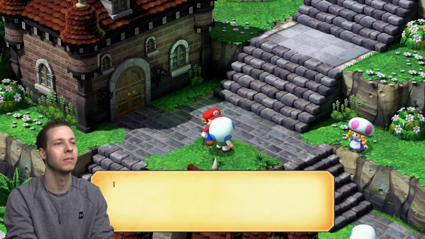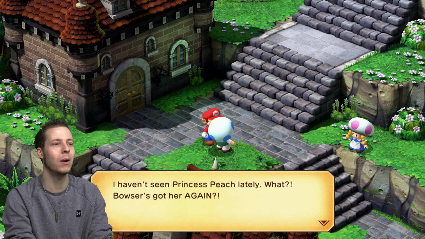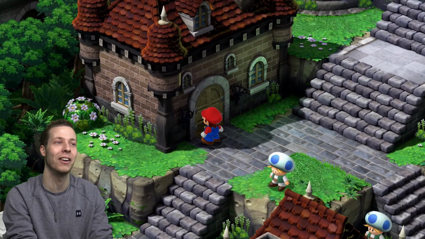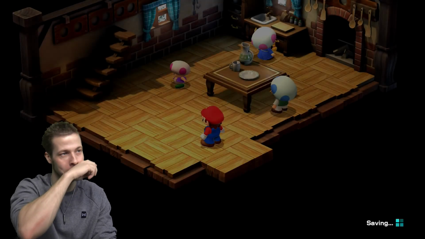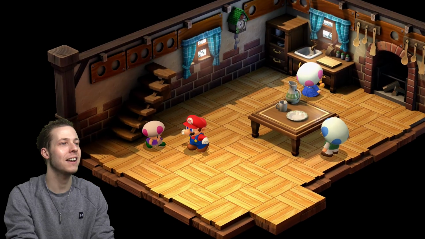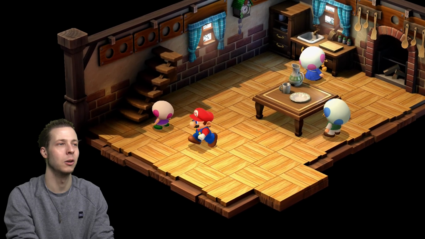We might as well. I haven't seen Princess Peach lately. What? Bowser got her again? Exactly, mate. That's exactly how I felt. Oh shit, hello everybody. Is that a kid? Hey Mario, my brother's waiting for you upstairs. Okay, it's a little bit sus, but we'll go and have a look.